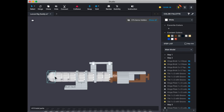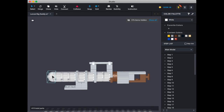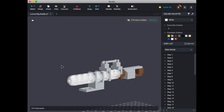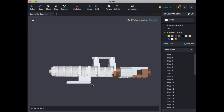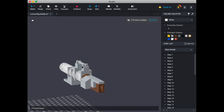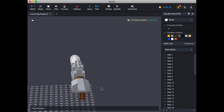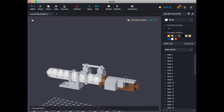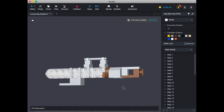We have the nice long glass barrel for the laser. You can put a nice 1x1 transparent yellow piece at the front of this, like a lightsaber rod or whatever, you can put whatever you want there to make it look like it's firing. We have this bit at the front on the bottom, accurate to the model. We have this bar up here for him to hold it as he normally does. We have this bit here, which is where the clips normally would store. Don't have a clip for you to put in, unfortunately, but it's up to you if you want to modify it, but I wouldn't really recommend doing that.